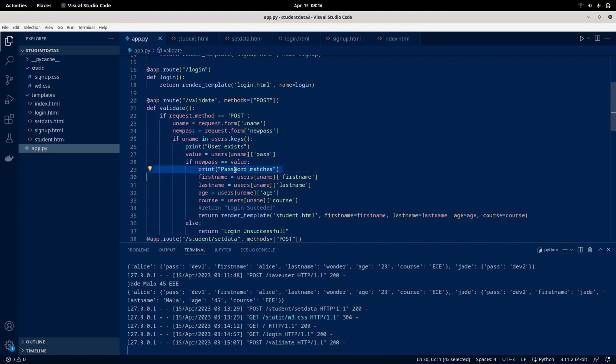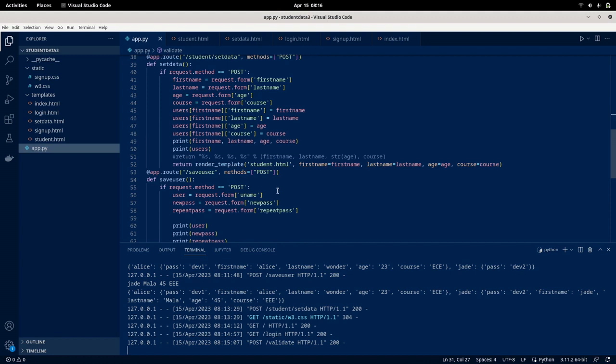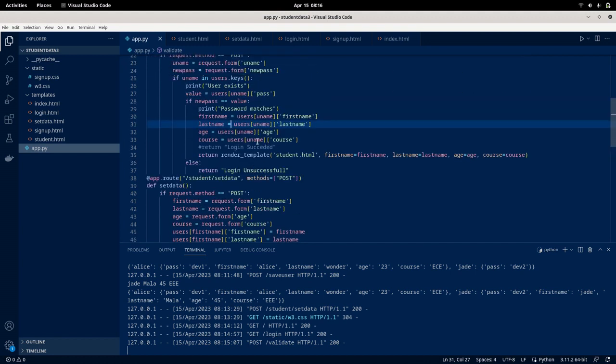If the password matches, it will allow that user. For that user we fetch the details from the dictionary, first name, last name, age and course, and render the student.html template again with those details. So let's see how it behaves now.